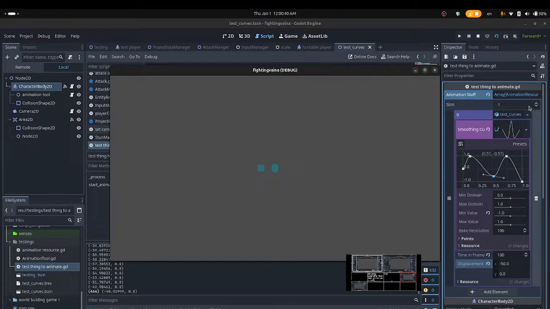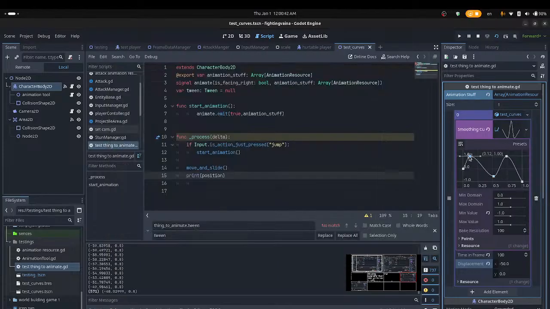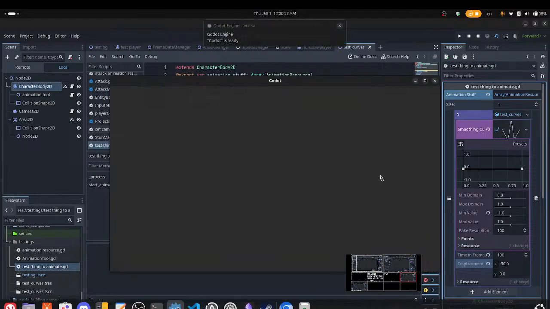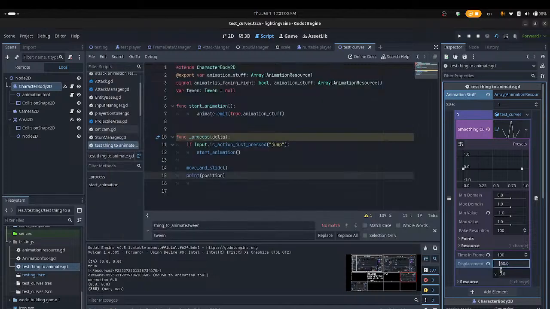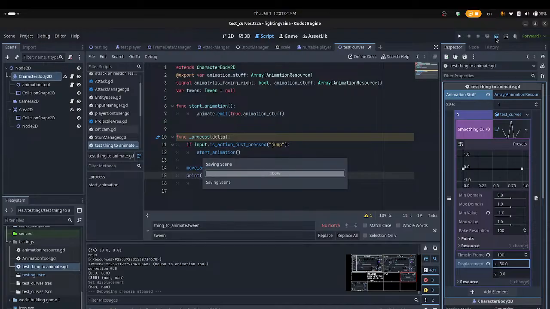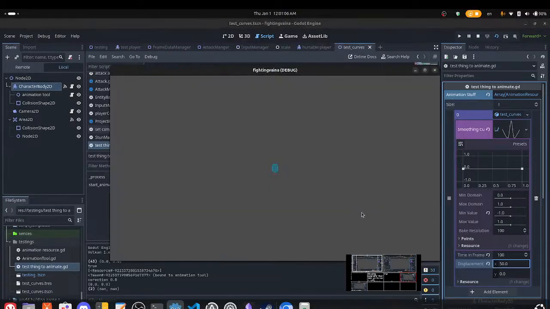Okay. Ooh, presets, linear, and constant. Just a simple. Hey, hey, hey. It broke. Why did you break?